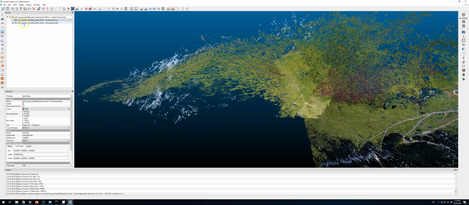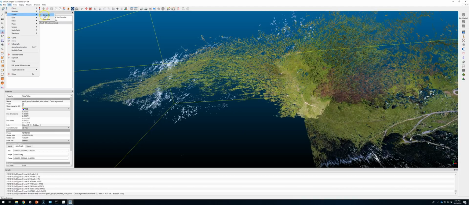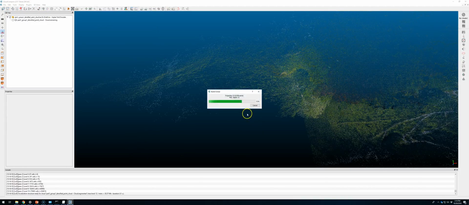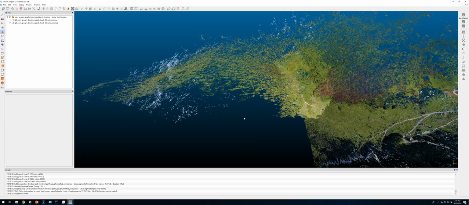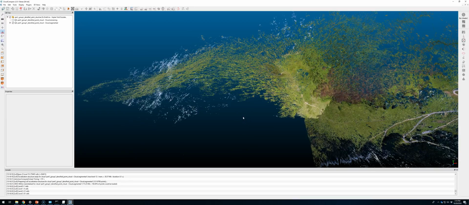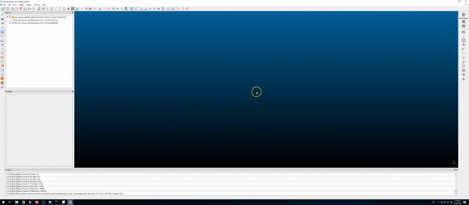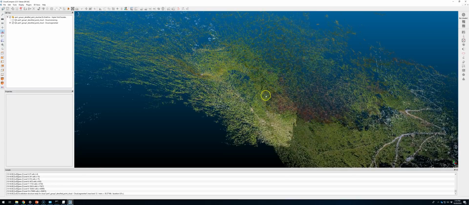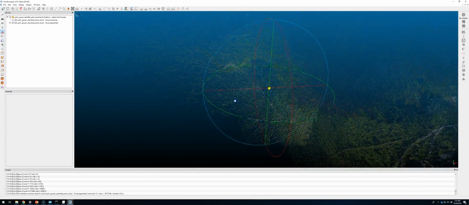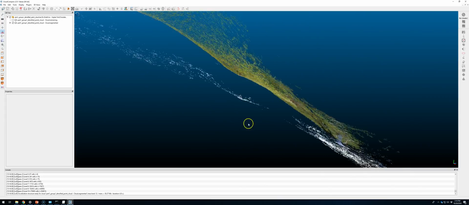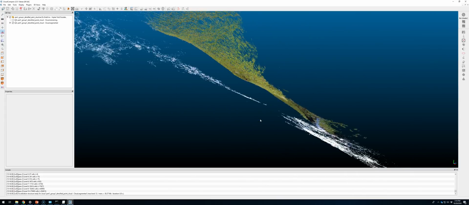You can improve the rendering if you calculate the octree. So if you go here, you can calculate that. What that's going to do is bin the point cloud up into pieces. So that's what's going on down here. And then it doesn't try to render the things that you're not looking at. So you'll see that the overall rendering speed has improved a good bit. Some of this is visually distracting, so why don't we just slice it out real quick.